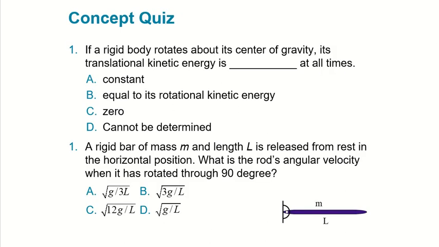Okay, then we get into our little concept quiz. So here your rigid body is going to rotate about a center of gravity. So translation of kinetic energy. So we're dealing with the translation energy. It's going to be equal to 0, because it's mentioned the rigid body rotates about a center of gravity, which is straight down. So therefore, at that time, your translation kinetic energy is 0 because the velocity is 0. Translation is your regular velocity.